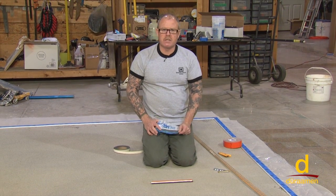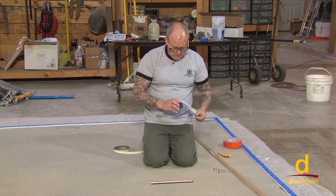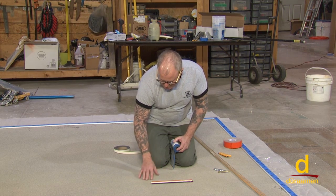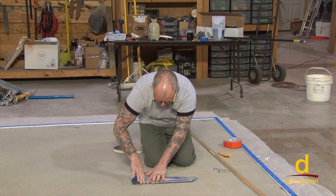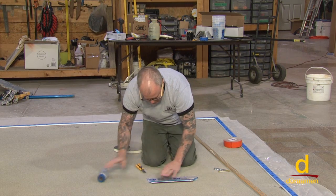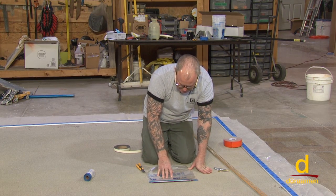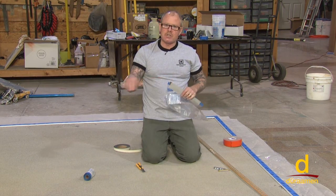Also, take it another step further. On a commercial job especially, you might not be able to pour the entire square footage in one day. What you need to be concerned about is that when we pour this overlay, we're using a variety of different tools. Oftentimes you'll have a flow of material that oozes up over and gets onto your adjoining area. So what I like to do is simply mask that area off, right over the top, and then you peel that back off like this. Any material that gets over here is on top of the plastic, and once it's set up, you peel it off, and you're left with a nice clean edge for the perimeter of your overlay.